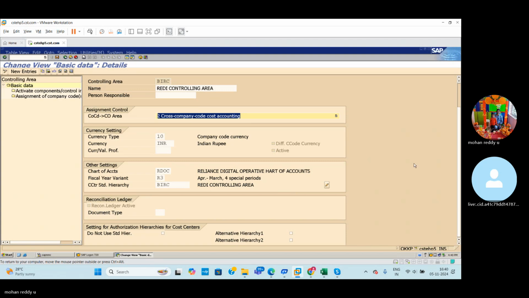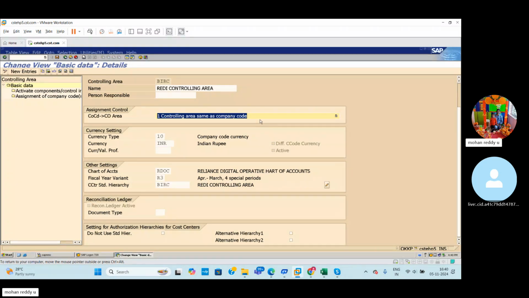For this purpose we select this option. If our company has one company code, then we select controlling area same as company code. It means we have one controlling area and one company code, and whatever controlling area we created, we just assign to this company code.